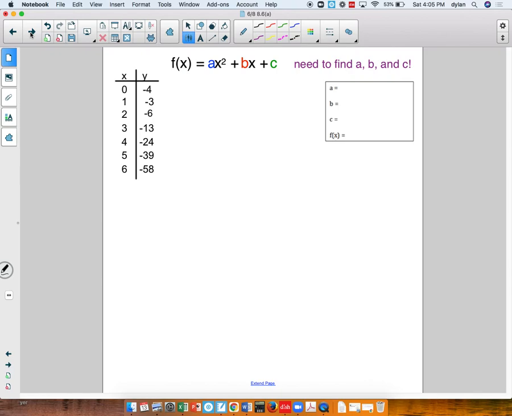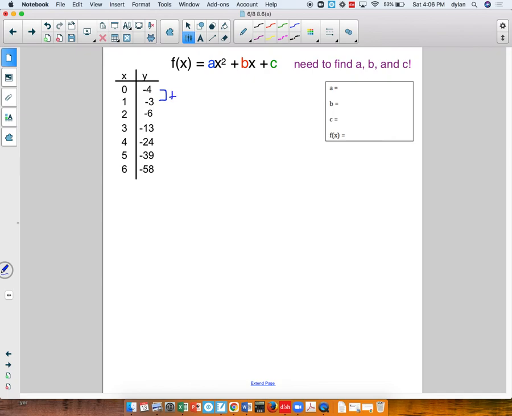All right, so the answer to the first example is negative 2x squared plus 3x minus 4. The answer to the second example is 2x squared plus 3x plus 2. If you got them both right, stop the video here. If you got either one wrong, I'd recommend you keep watching and see if you can figure out what your mistake was. So for this example, I would first find my second differences.